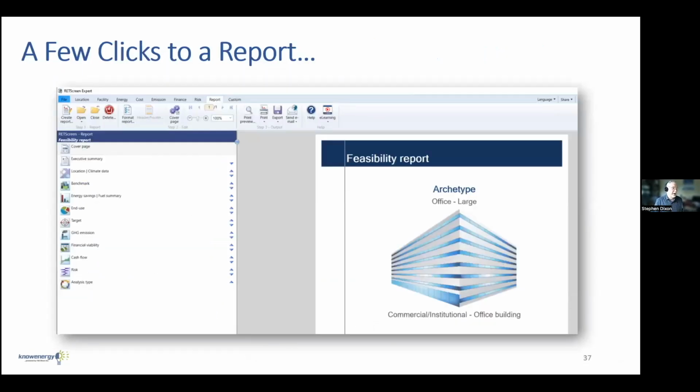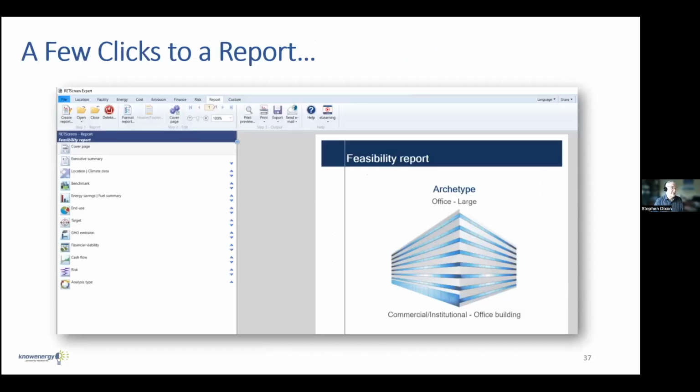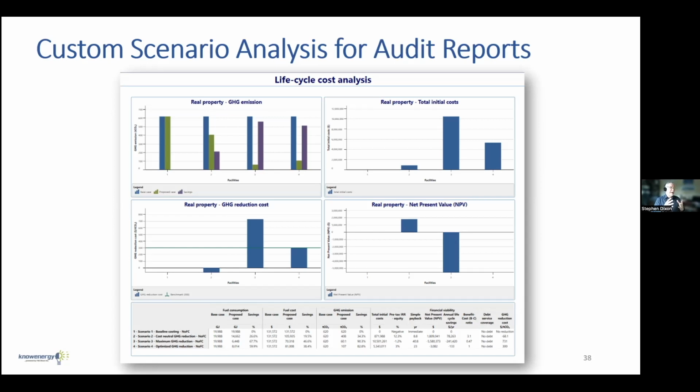And at the end of it all, we can hit a few buttons and end up with a pre-printed report, right? So we don't have to go and spend a lot of time writing reports. Now, if you want to customize things a little further, there is a custom dashboard where you can go in and create custom views. So maybe we wanted to examine 4 different scenarios on this one building that we're auditing. So we can create a custom view of what those 4 scenarios look like, and then couple that into our custom report. Ultimately, we can take the results of these rapid audits and deliver them in a compelling way.